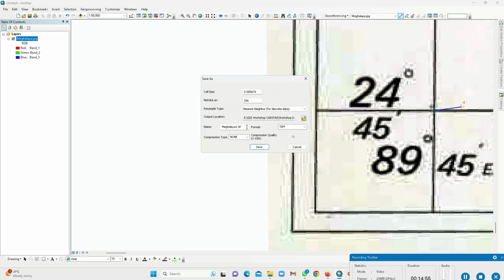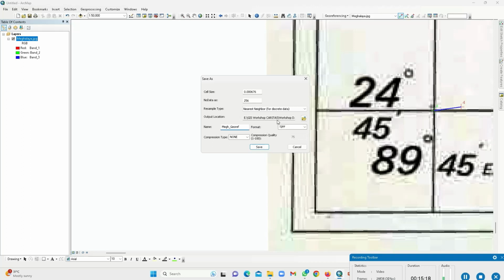Now here we can give the name. Because this is a georeferenced map, I'll give a new name, meg, MEGH, meg underscore georef, so that I can identify it. So just give the name.